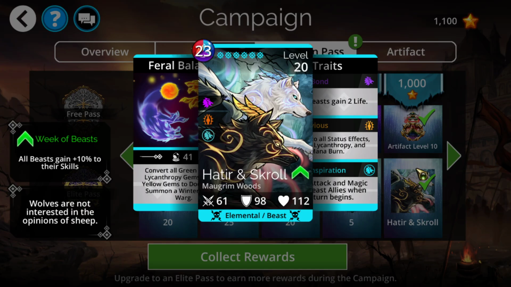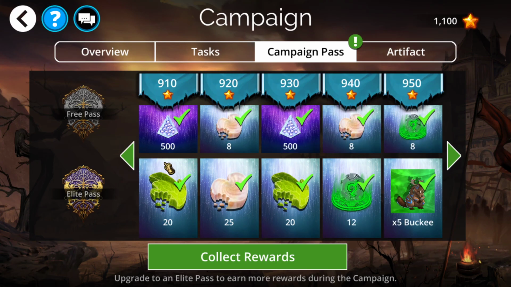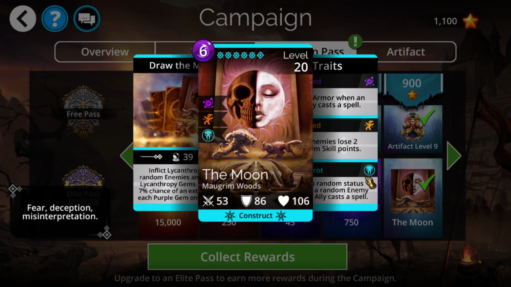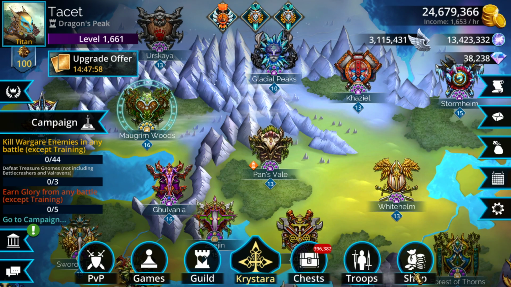Hatter and Scroll will come back around next Maugrim Woods event, not this one, so don't try for it this one, but the next one that comes around, you will be able to get it in event key drop table. However, it is specifically not in this one, and the Moon will be available in the Vault key drop table in about 5 to 6 weeks. Both are relevant since they are kind of used for a couple things.